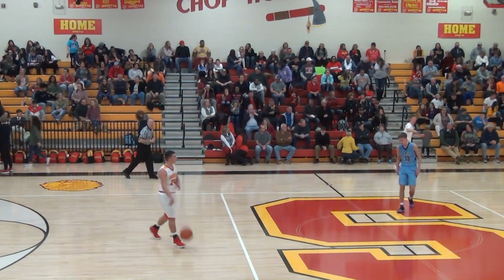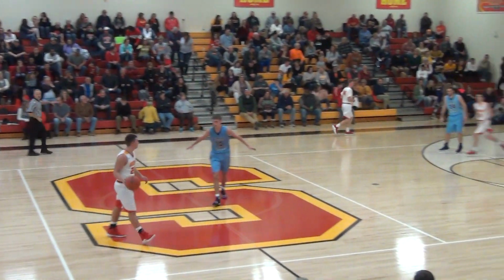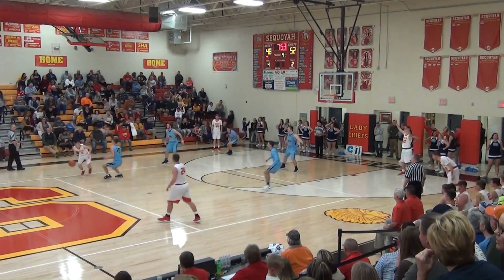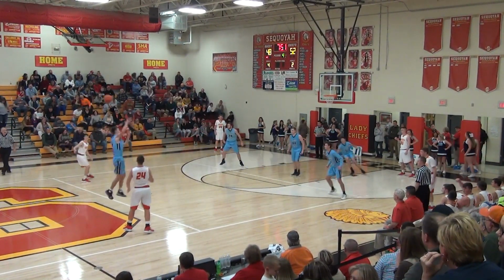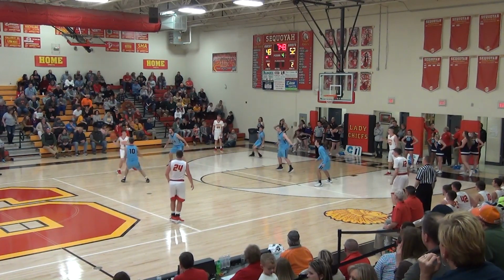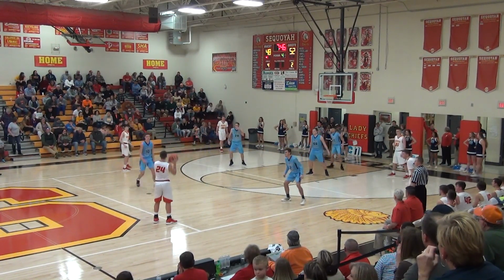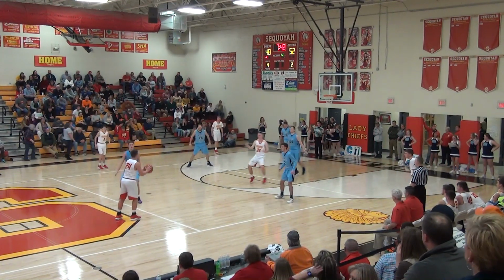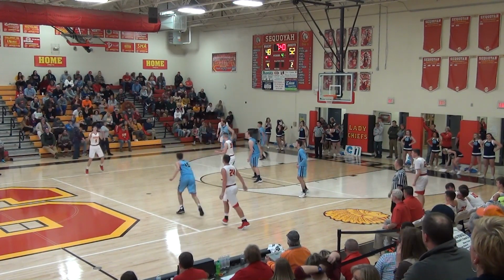Chargers came back from a much bigger deficit a year ago in this building than they were behind tonight. But it's a vastly different lineup for the Chargers tonight. Dalton Stakely over to Grant. Looks like they're going to take the air out of it, try to find a cheap backdoor pass, as they pass it back and forth deep.